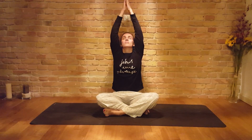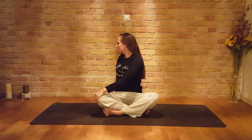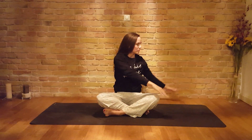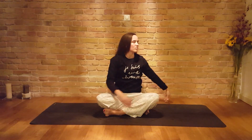Let's start by sitting cross-legged, and we'll inhale the arms up above the head, and exhale, twist to the right, bringing the left hand to the right knee. Inhale back to center, raising the arms, and exhale, twist left. 2 more times each side.